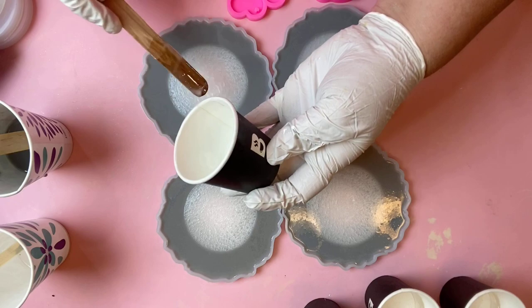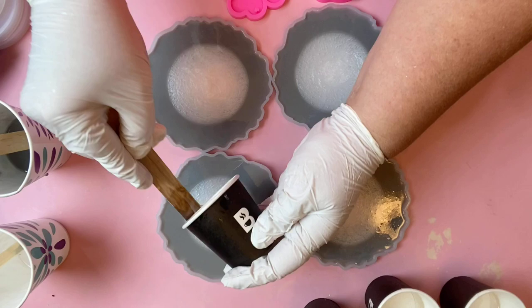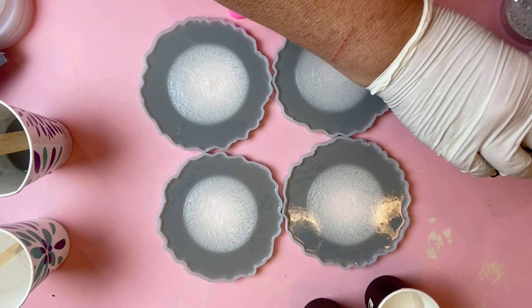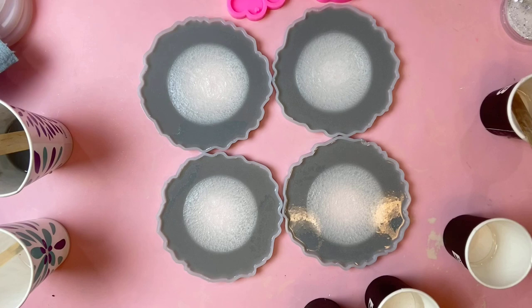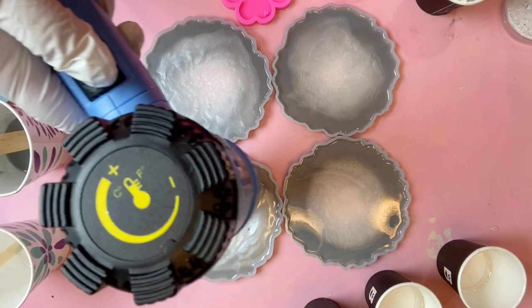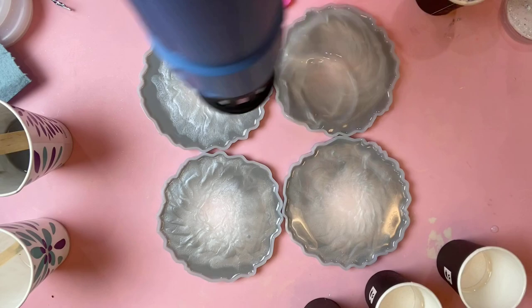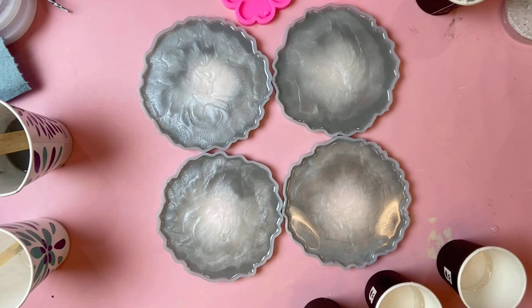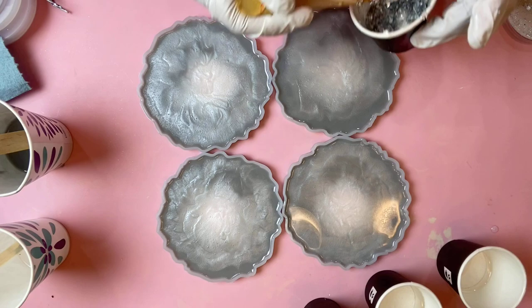Kind of an experiment to see how this works out with the flat color versus a little bit of the micro pearl. So we will see what happens. So I'm gonna put a little bit of the silver flakes in here. Those are really pretty. Now let's hope this doesn't, oh wait. Fill these up.